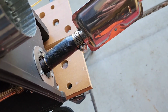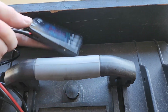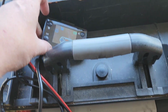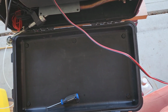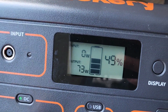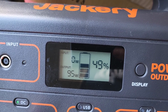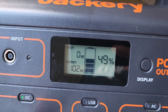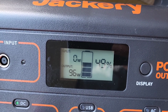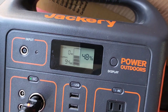Okay, let's spark it up. So, before I do that, put my exhaust on. Here we go. If you're curious, it's drawing 73 watts. Okay, 79. This is with the glow plug. Glow plug is heating up right now. So that is about divided by 12, call it 8 amps per hour it's drawing right now while the glow plug is warming up.